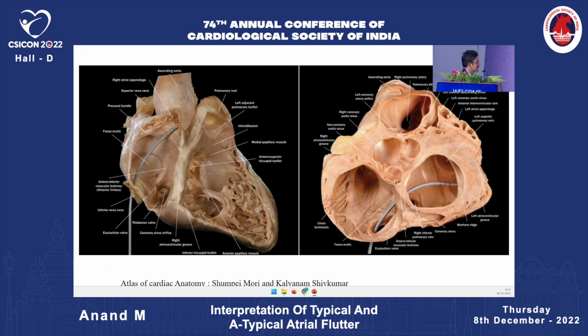So this is an anatomy where the RA and RV have been cut away. This is the tricuspid valve. This is the IVC. A catheter from the IVC is put into the atrial appendage, and the circuit, the typical counterclockwise CTI dependent flutter, revolves around this, behind the tricuspid valve and in front of the crista terminalis. Again, creating a line from the tricuspid valve to the IVC, CTI ablation makes the circuit non-inducible.